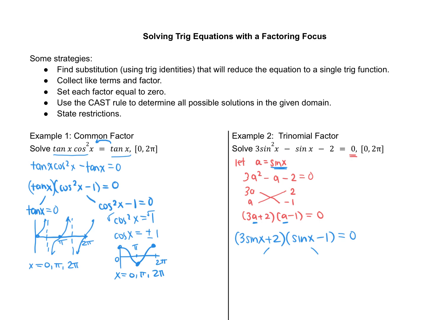Now, if you don't need this little let statement here and you can go straight to your crisscross or whatever method, that's perfectly fine. And I'll just show you on the side here how we can do it like that as well. So just like with crisscross, two terms that multiply to 3 sine squared x, well, 3 sine x and 1 sine x. And then two terms that multiply to negative 2, and this is what my check will have to be. Well, again, 2 and negative 1. That way I have 2 sine x and then negative 3 sine x. And when I collect those, I get the negative sine x from the middle. So either way is perfectly fine.